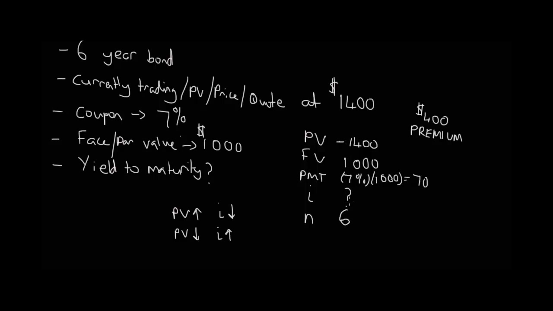Now, let's go to the financial calculator and see whether this is true. If you've been using your calculator to calculate that, you should be coming out with 0.27, and that is far, far, far lower than the interest rate that was locked into this bond. So you can see this is far lower. This is kind of an extreme example, but you can see the inverse relationship between bond prices and interest rates playing out right in front of us.